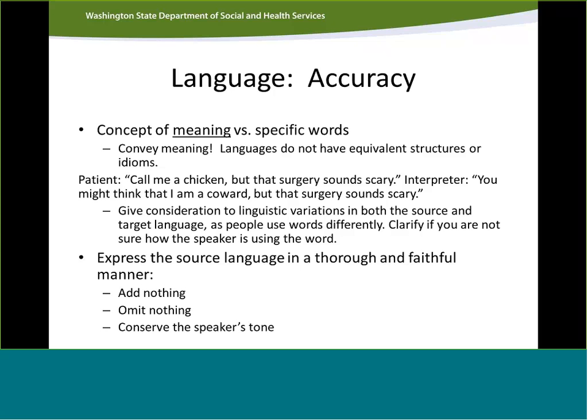We add nothing. As the interpreter, we do not add anything to what either party said. Nothing from our own head should be added into that unless we tell both parties that we just added something to it, and we call that owning it. So in general, we add nothing, and we omit nothing.